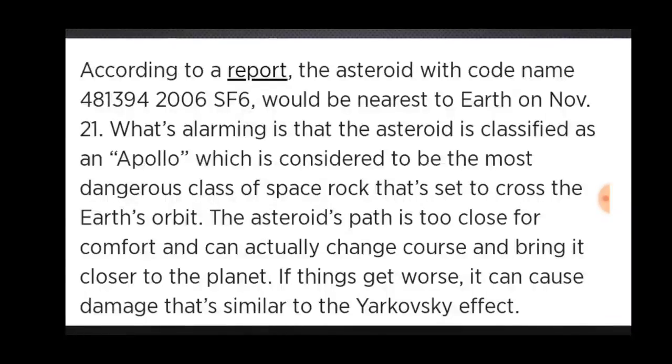Yarkovsky effect. Now, this is really strange because what they're saying in here is that it's dangerous because it could change course at any time. So they really never said this too much about these. And I've been following these meteors and stuff. They have never really said this before. They mentioned this class because of the size and everything, and they're going to talk more about this. So this is bizarre because they're basically putting in there that it could change course and it could hit Earth.